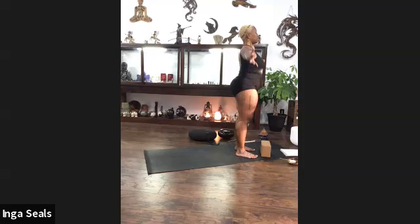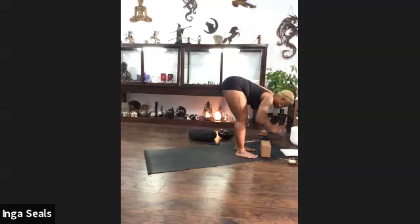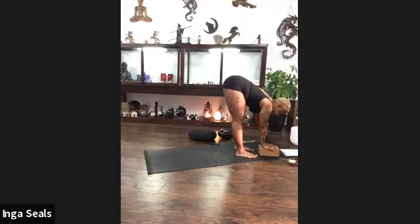Next inhale, reach your arms all the way up toward the sky. And then on your exhale, bend your knees and bow all the way forward. Come into a forward fold. Now, if you're using that block, your hands can go on the block. If you don't want to use the block, that's perfectly okay. Your hands can go to the floor.